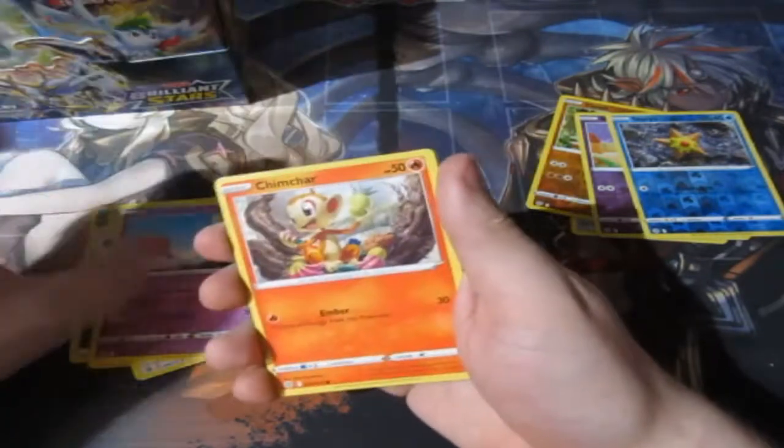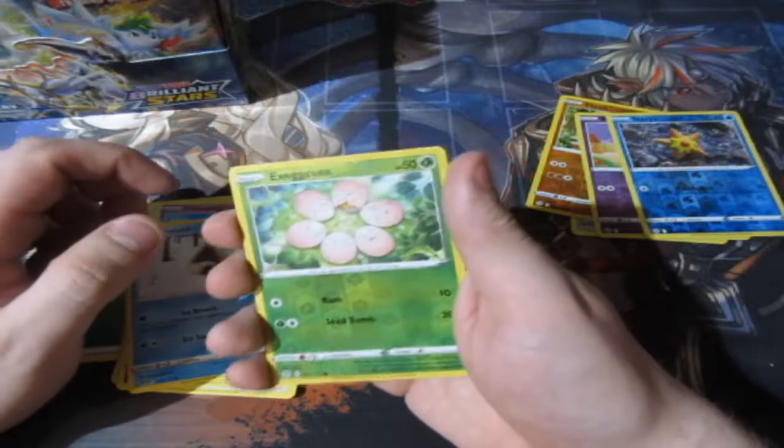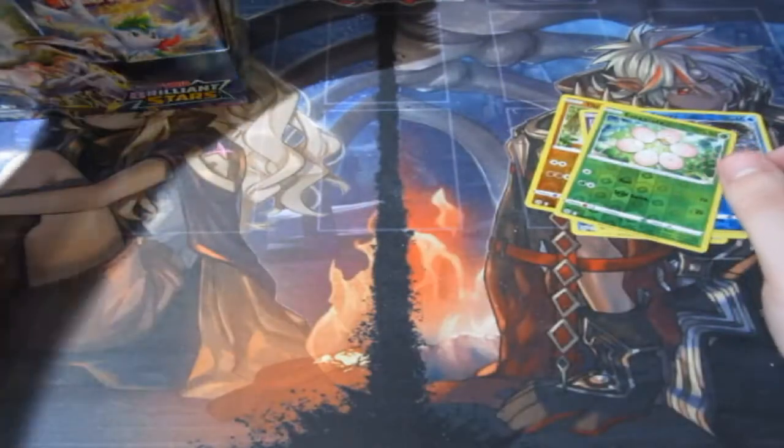Elusive Energy. Alachala. Probopass. Chimchar. Minchino. Baltoy. Snorunt. Execute. Reverse. And a Dragon. Next pack. Here's your code. And it's gone. 1, 2, 3, 4. Let's have a look.